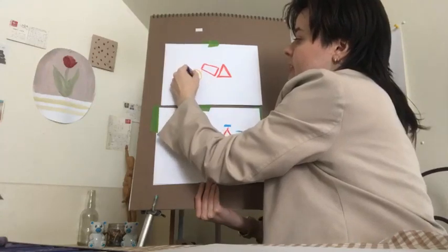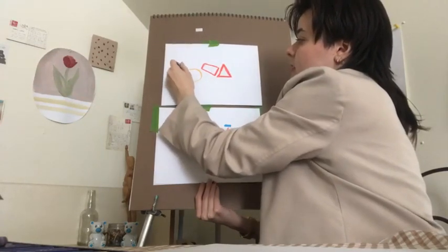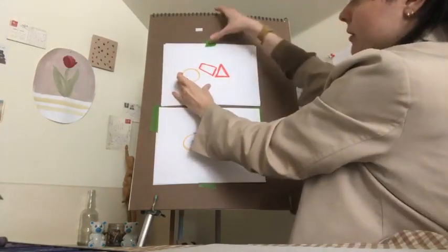Just enjoy simplifying it. I'm knocking the paper down.